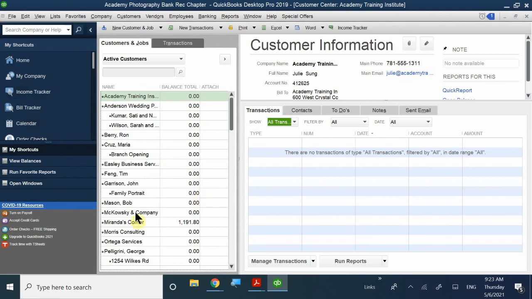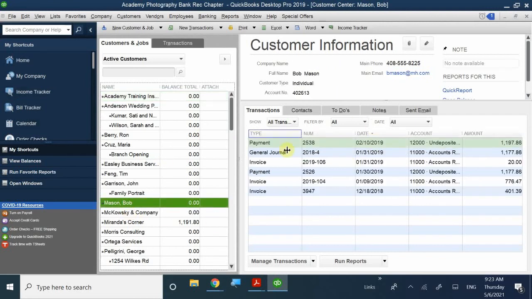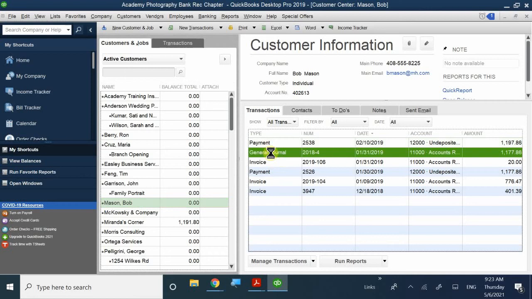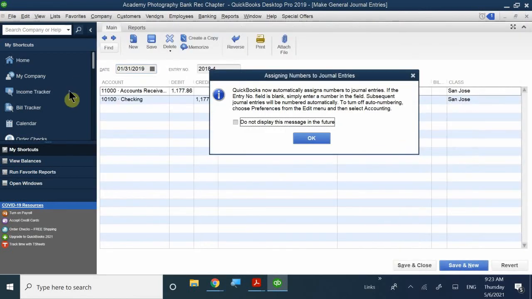So let's go look at Bob Mason's transactions. So here, you can validate that when you look here, I have a general journal created, okay, for all transactions. And what happened here was a general journal had to be made because they had to reverse the amount that he owed us, right?